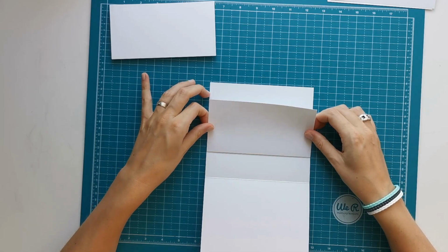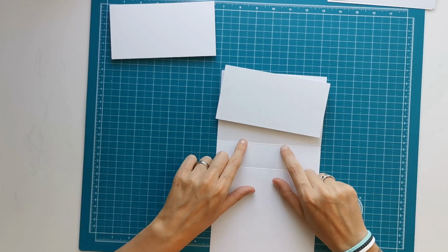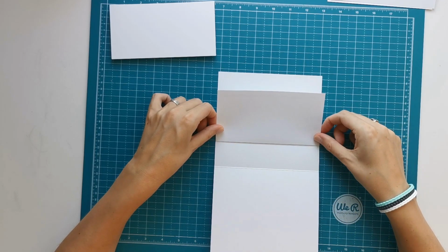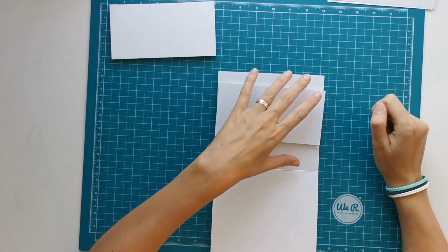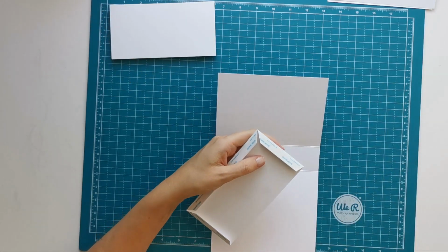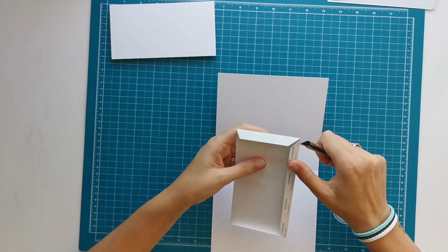Now what do you want to keep in mind? You want to line it up with the edges, so that's actually the top and the bottom, and you want to be able to see your score line completely after placing it. You don't have to stay away from it very far because you have the gusset there. However, you do want to make sure that you are completely able to see that score line. So if you're using wet glue, then you're now going to apply your glue here. I'm going to remove my tape backing, and I just like to do that for all 3 sides at once for my pockets, but go however you want to go.